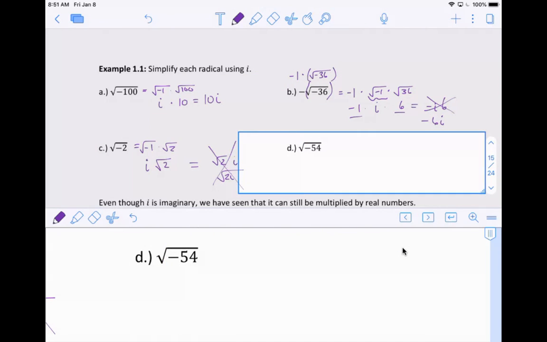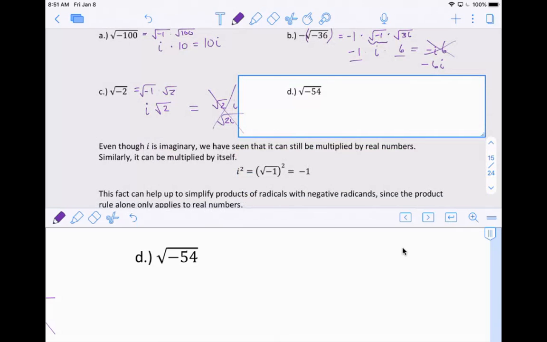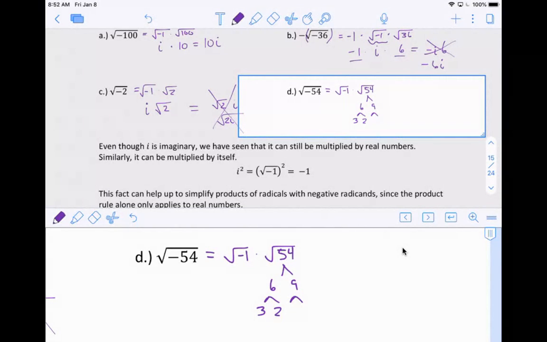All right, let's do this one more time. Here, 54, also not a perfect square, but this is one of those ones from past problems that we know simplifies out. And so what we're going to do here is start by getting rid of the i part. And then we're going to simplify as we know. I'm going to go with 6 and 9. That's up to you. You can also go with, let's see, that's 3, 3. You could also go with 27 and 2 and keep going. No matter what you do, you're going to get down to three threes and a 2, in which case I can take out a 3.